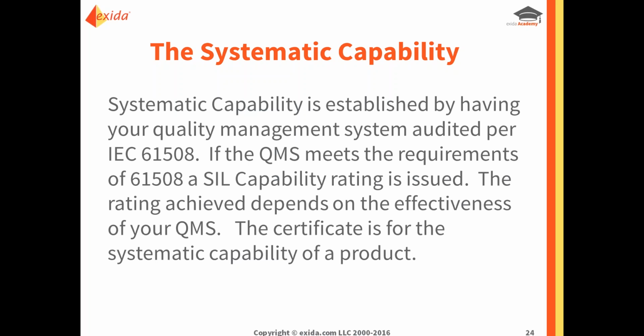And for a SIL 3, you're going to have a bunch of different requirements that the standard says. If you go to SIL 2, you'll have a lot, but less than SIL 3, and SIL 1 will have the least amount of requirements that you need to meet to show your systematic capability. So, in the end of being evaluated in the audit, if you go through the whole certification process, the certificate is your final product and it will list your systematic capability on it.